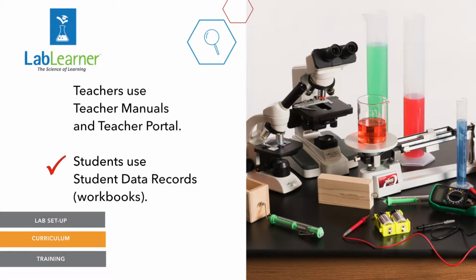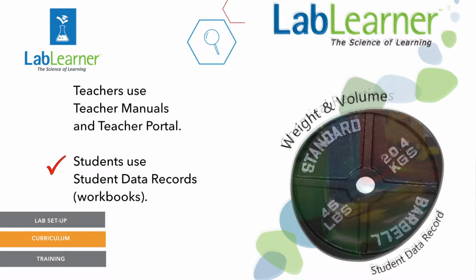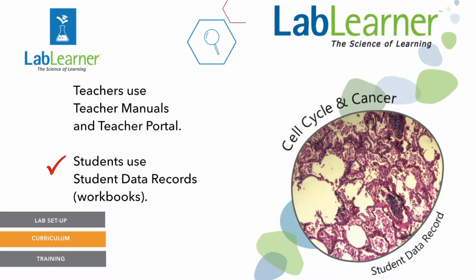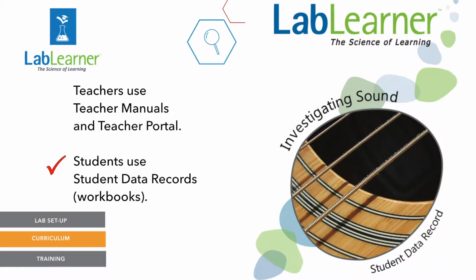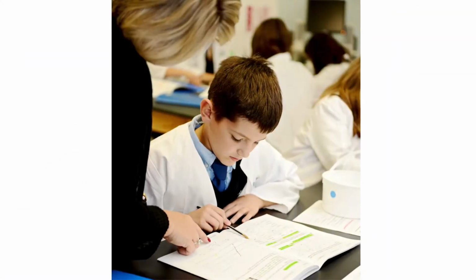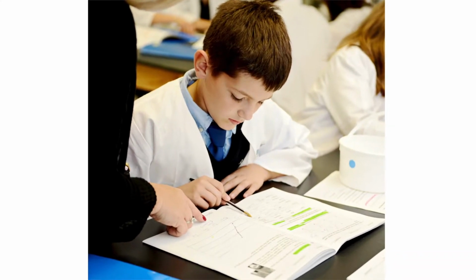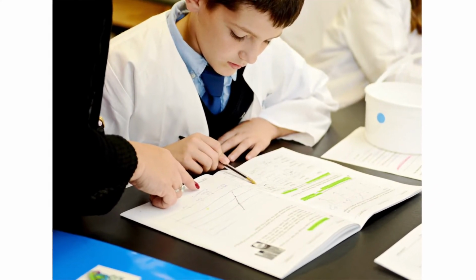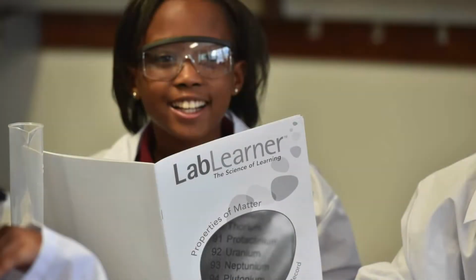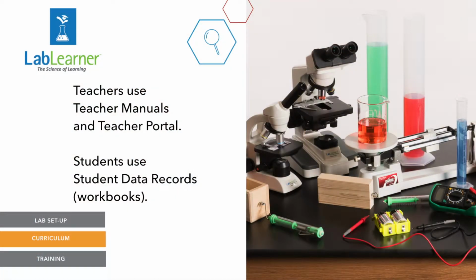At the student level, the textbook is replaced with a student data record. This is really a workbook, and they would have one of these at each unit level. This workbook acts as both their content, it's also their lab book where they're recording their results, and then there's also your post-lab work and analysis. That's where a lot of the cross-curricular nature of this gets into play, where they're doing some of their math work, or they're using their ELA skills and describing their results.